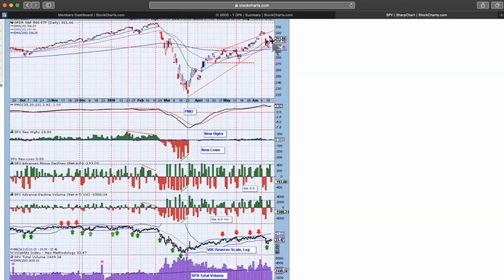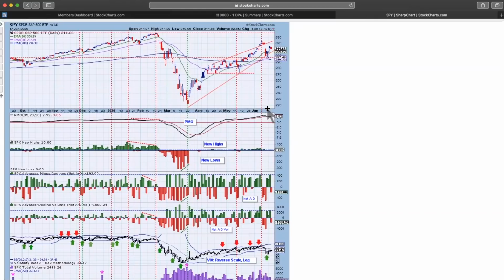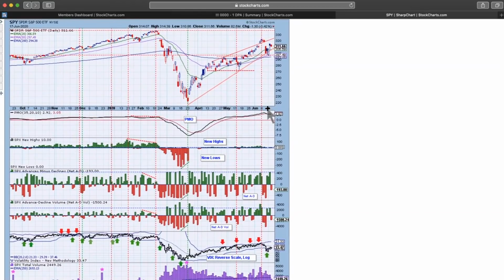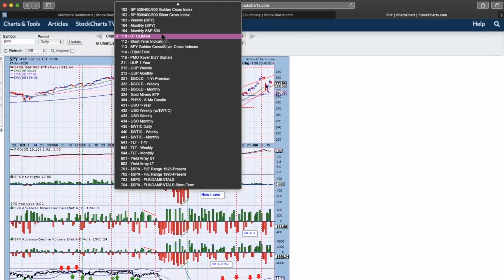Between that hanging man candlestick, which I talked about at the beginning of the show, and these highly positive climactic readings, it really reeked to me of a buying climax or buying exhaustion. And I think that really played out. The PMO had just given us that PMO SELL signal. There were a lot of things pointing to me that in the very short term, we should expect a little bit of a decline after that big move to the upside. So I think the climactic indicators can be quite helpful.